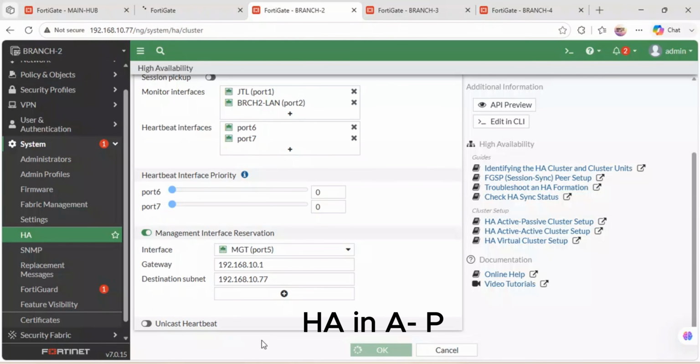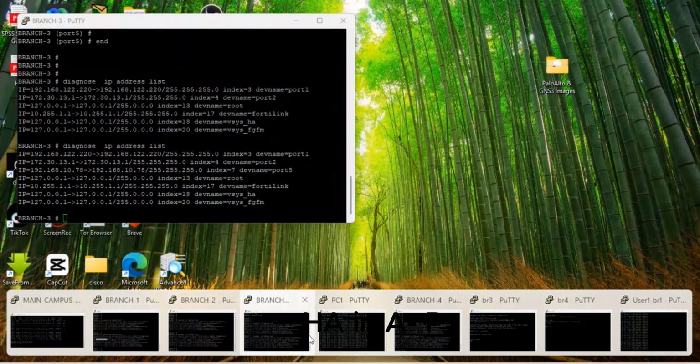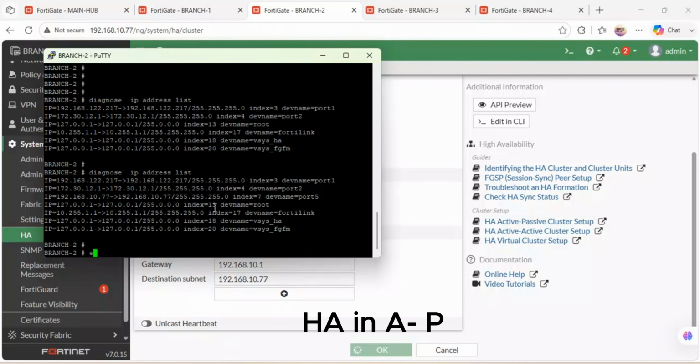So once we do that, we can just reboot branch 1 and branch 2. This is branch 2. Execute, reboot.